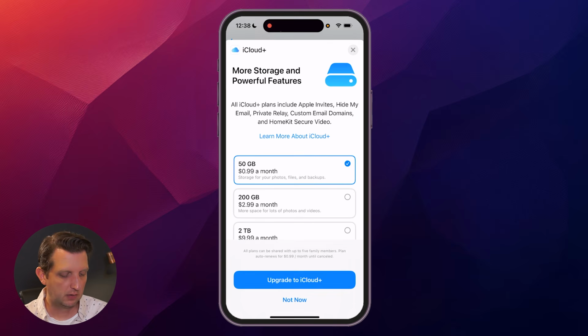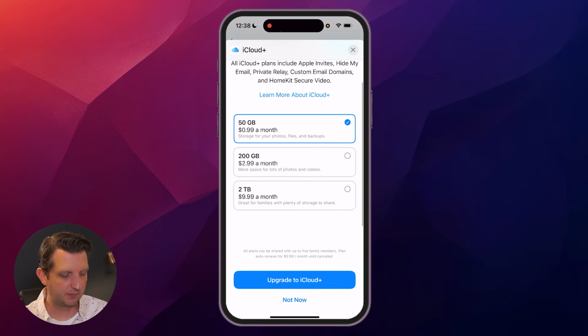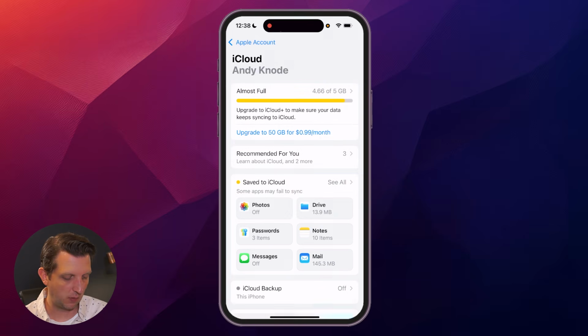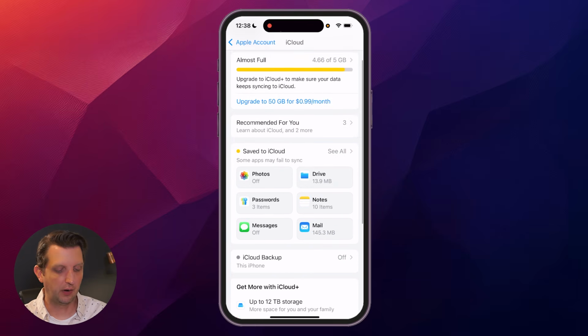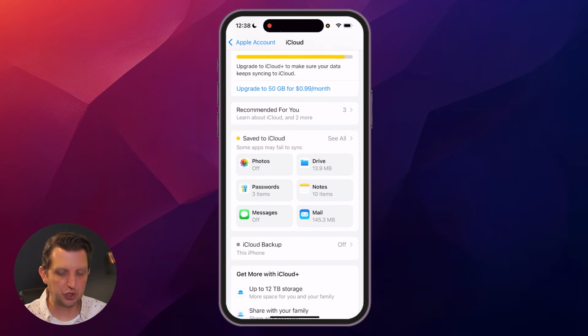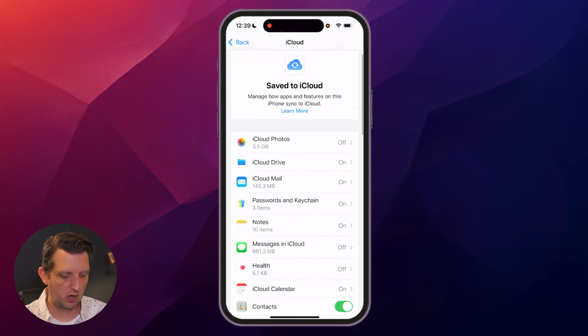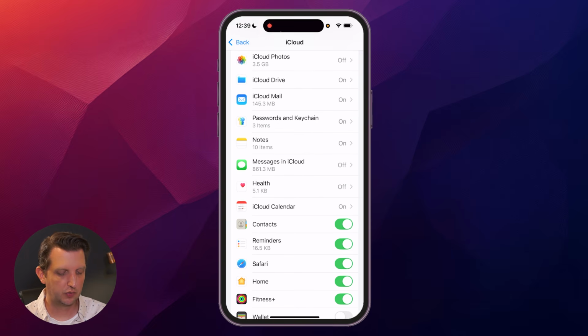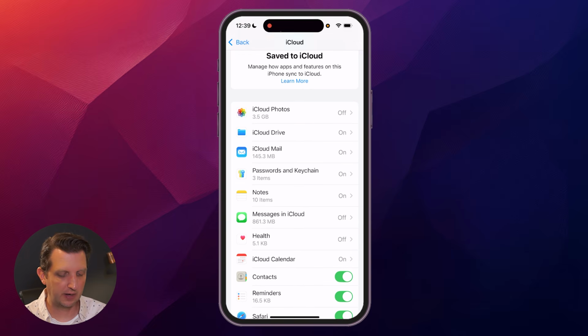And so if you click on that, it'll show you just a couple of different options. You get 50 gigabyte, 200, 2 terabyte, that sort of thing. Depending on what you need, you can do it that way. Now, if you scroll down here, you'll see a full list of the apps that are using your iCloud storage. And if we just click on See All, it'll show you all of the options that I have in there. So you can toggle those on and off depending on how you want those to store. And that's also a nice way of being able to throttle how much space is being used up. Like right now, I don't have my photos synced up to there. So that's 3.5 gigabyte. If I wanted to do that, I would need to add more storage.